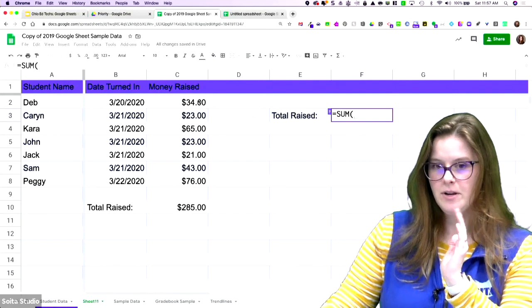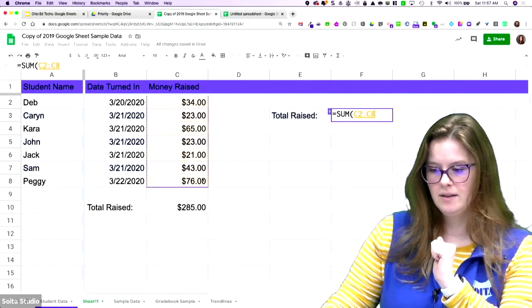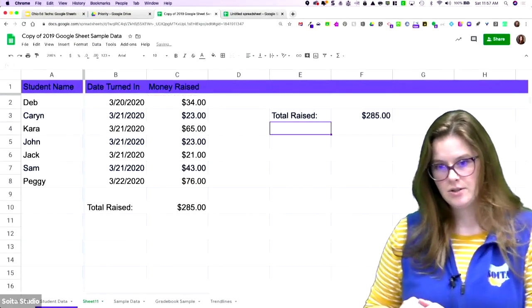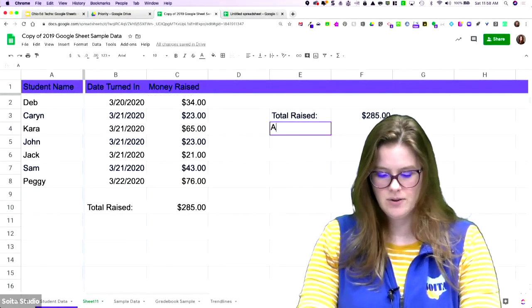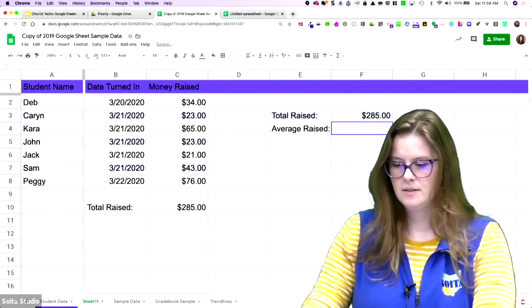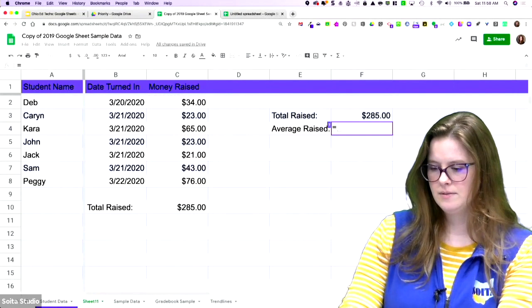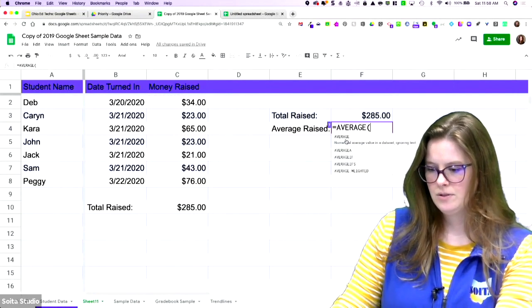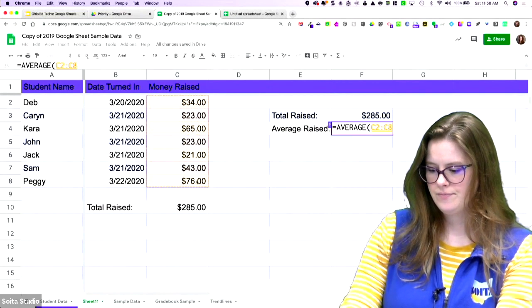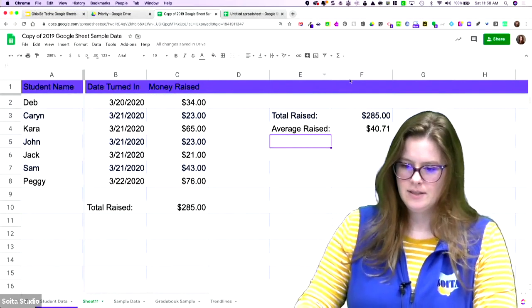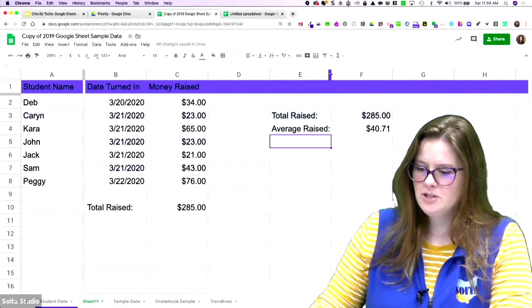So I'll have to come over here with my cursor and drag, and then always close the parentheses and hit enter, and it's going to do the same thing. I can also do average raised, equals average. Okay. All right.